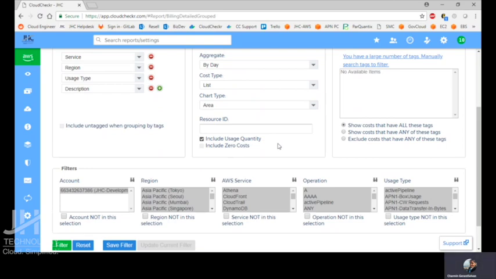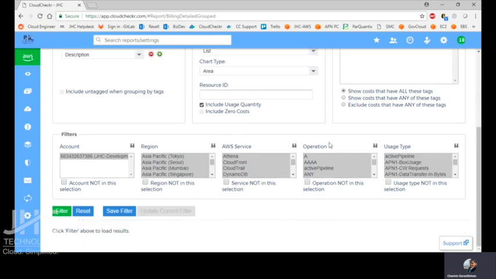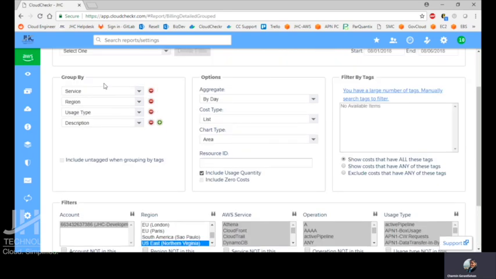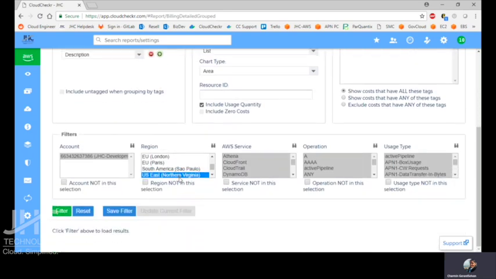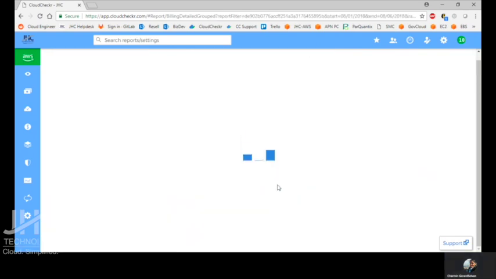data, the amount of data in gigabytes, for storage. So it really depends on what service you use. That's really helpful for us. And then these are the filters that you can apply before you pull the report. If I want to know all this information only under US East, then I can just click that. I have chosen that, and then I'm gonna click filter.